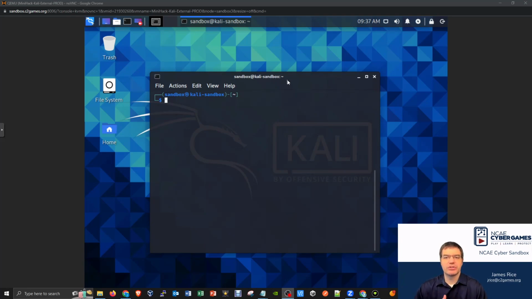Something I like about this is that the Kali environment specifically drops us into a sandbox account, not into the root account. If you are going to be practicing some of this stuff, we will want to notice some of the nuances between what happens as we practice our scripting as root versus as just a non-root user. So the sandbox user, a sudo-enabled account but not a root account, is something that will be part of what we're looking at here today.